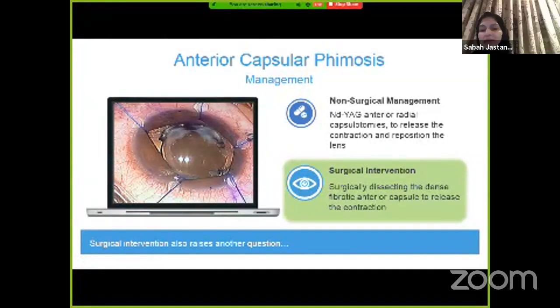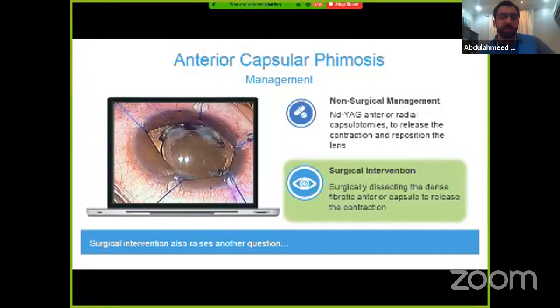And there was no improvement at all after the first YAG? No, not after that picture was taken. Actually, it was taken from the intro of the video, but 1 week after the first YAG, no change at all. Later on, with full dilatation, we noticed that even the axis of the IOL had moved from the intended 160 degrees to even more horizontal. So we were more worried about the axis alignment at that time.